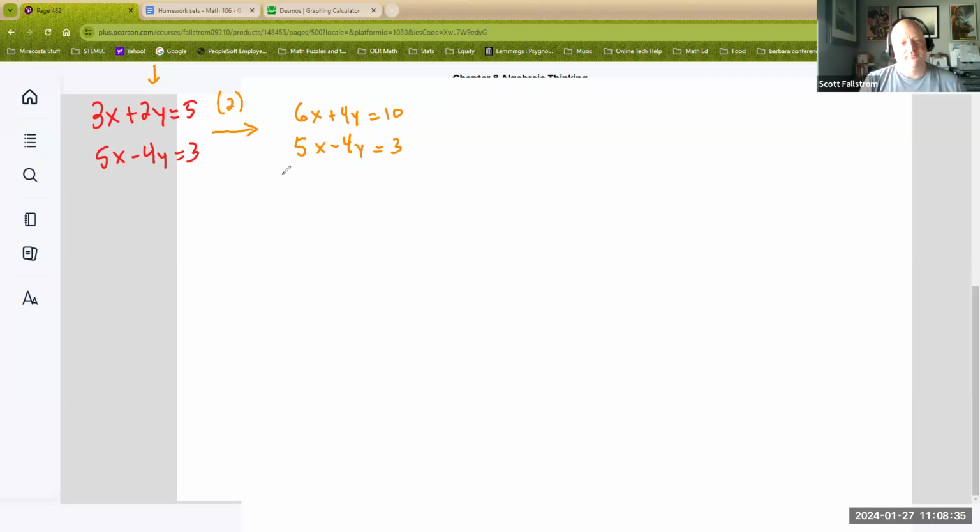So take a look here. Because one is positive and one is negative, if I add them, they will eliminate each other. Elimination. The eliminator. I'll be back. So eliminate the y's by adding these together. Now, of course, if they were the same sign, don't add them together, subtract them. That's it. So 6x and 5x gives me 11x's. 4y plus minus 4y goes away, and I'm left with 13, which means x is 13 over 11.